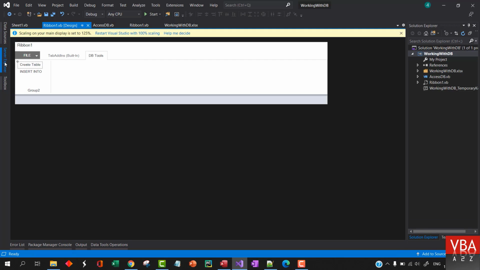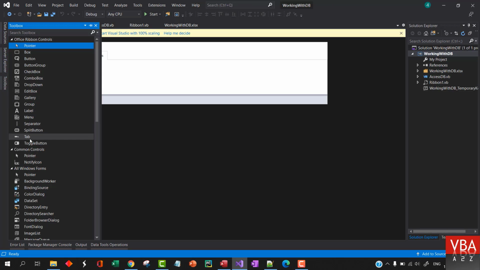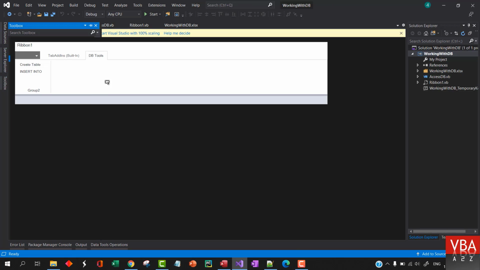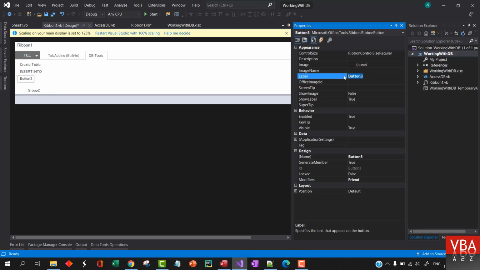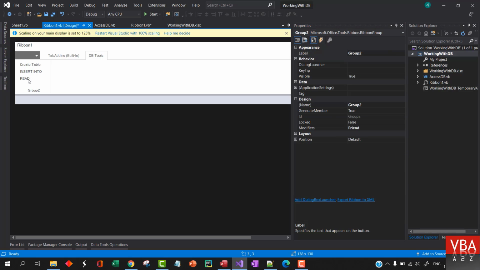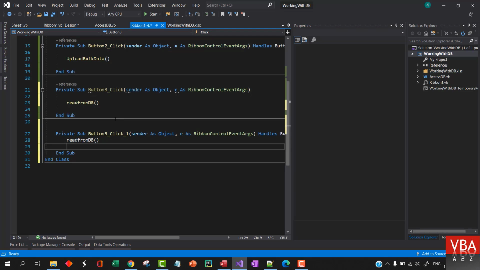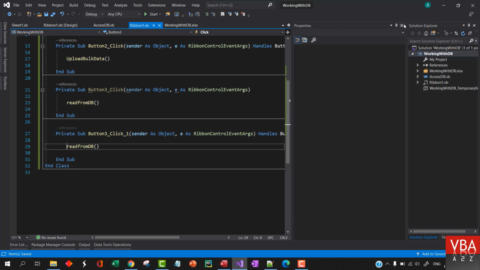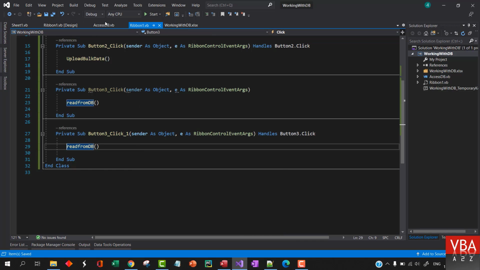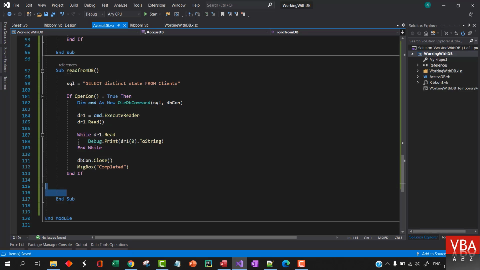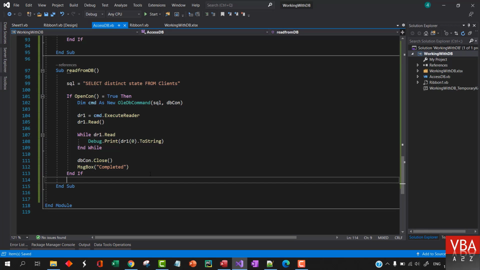Now let's add a button to do this. I'll put the label as read for now. When that button is clicked, we want to run this process that we just created. So this is our SQL.